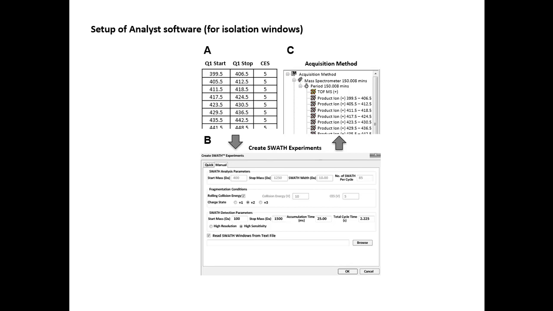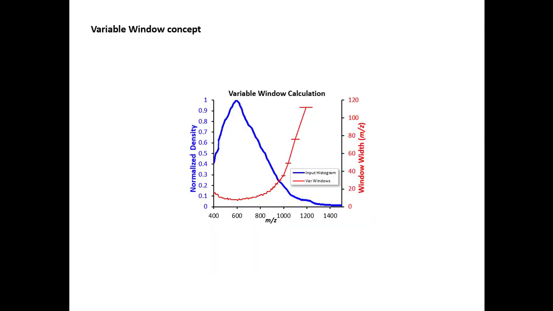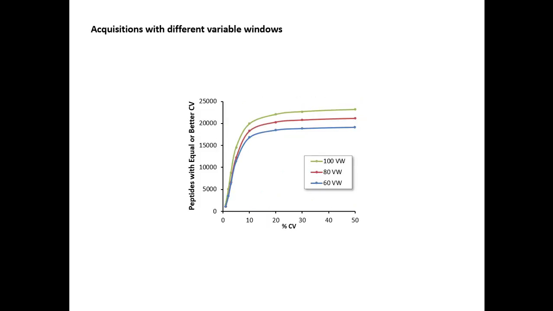That Excel sheet you can either make out of Skyline, or you can use a tool provided by SciX and also others. There's something called Swath Tuner. The variable windows, that's really what it is, right? Here you basically have a density over a mass range. Where it's a super busy area with a ton of peptides, you make really small windows, and where it gets less busy, you make bigger windows. That's the whole concept, and I have found that to work quite well.